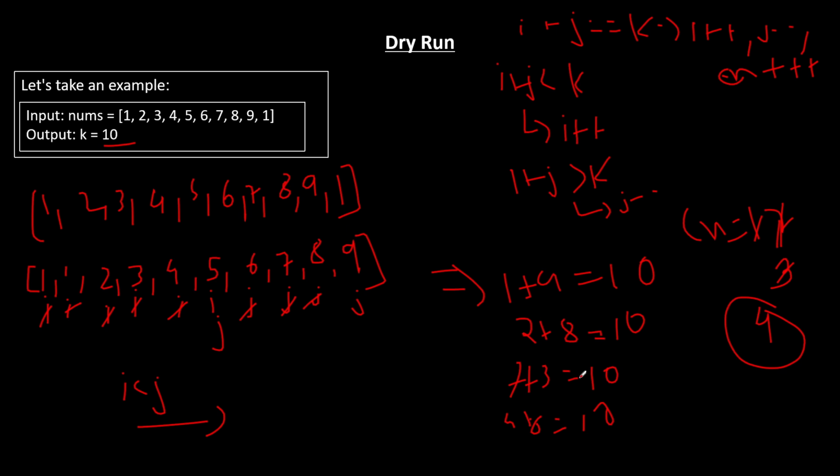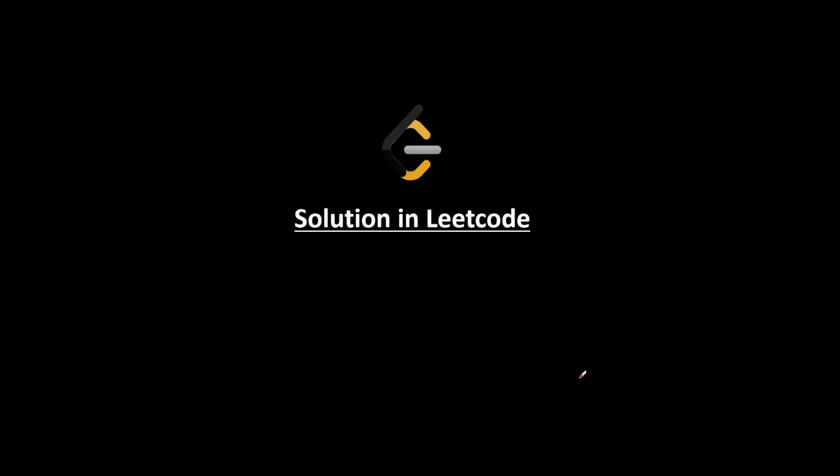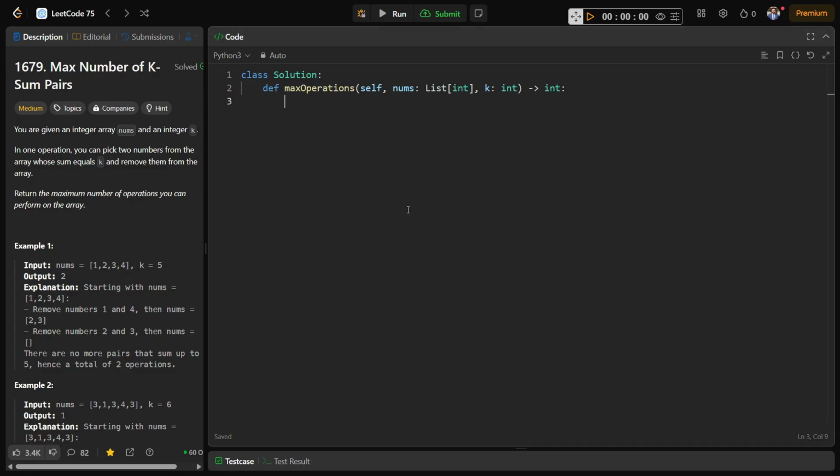Now, if you have any doubt in the concept or in the logic, how we end up using sorting and two pointers, I will request you to go through the intuition again, then the approach, and understand how two pointers work, and take 2, 3 examples of your own and try to do the dry run on it. I'm pretty sure you will be able to understand how we arrived at this solution. Now let's move to the next slide. Now, since you are familiar with the problem and solution, let's move to LeetCode and code the solution.